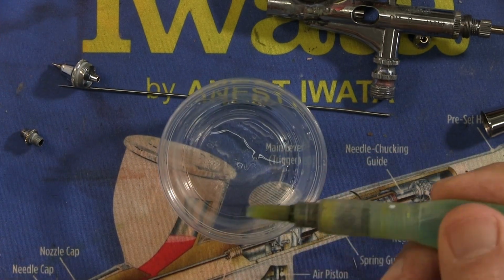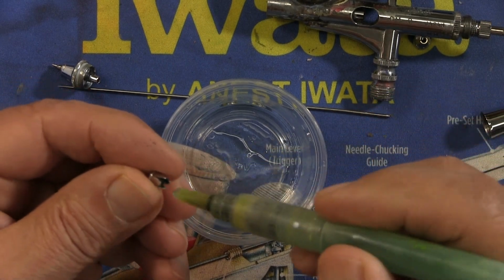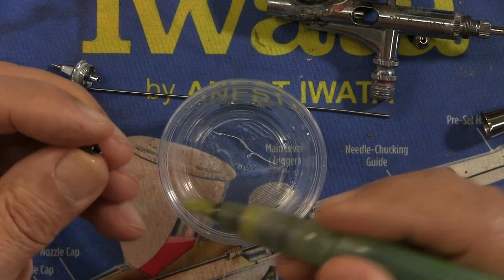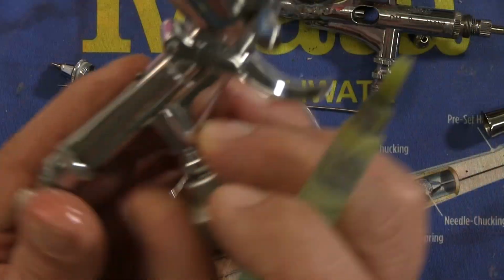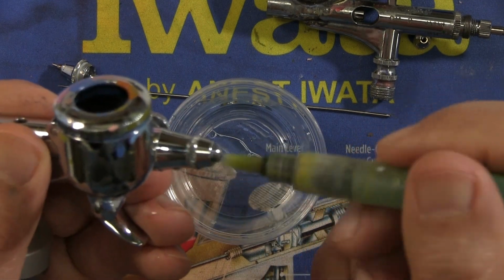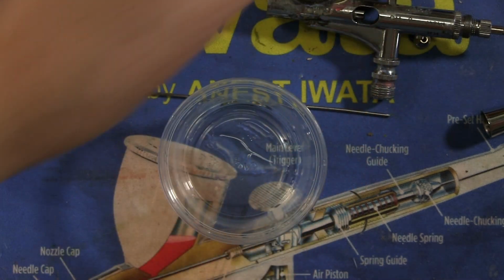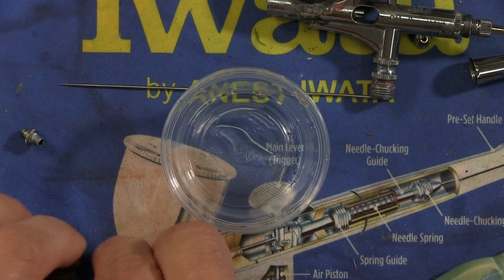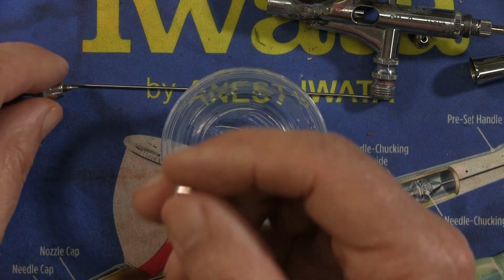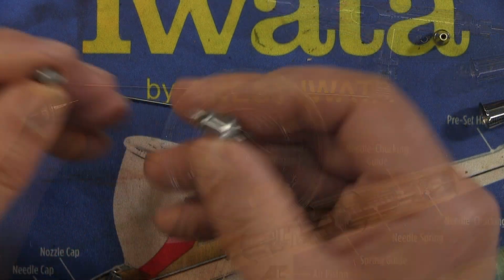The way I like to clean the needle cap is with this little tool I made, and I showed you as you're painting you could use that tool to clean your needle very gently. It's very safe to use. So just make sure these are 100% clean. Get any dried paint. In fact, there shouldn't be any dried paint on it. The top part.